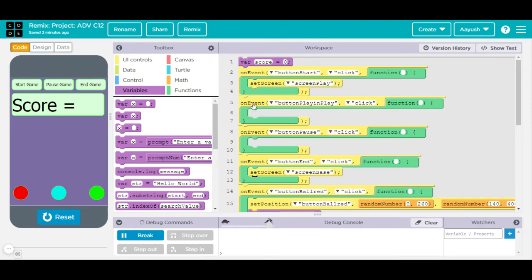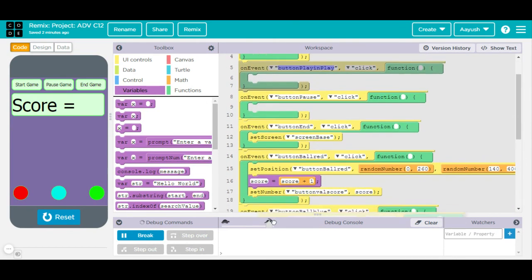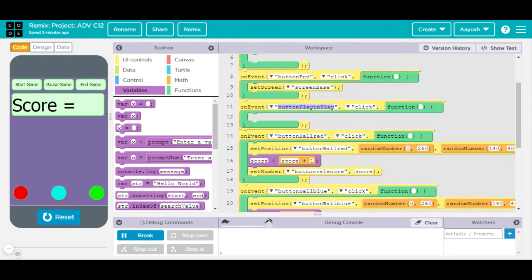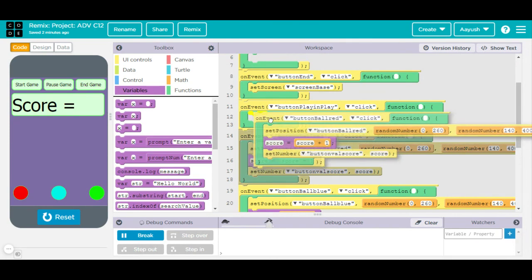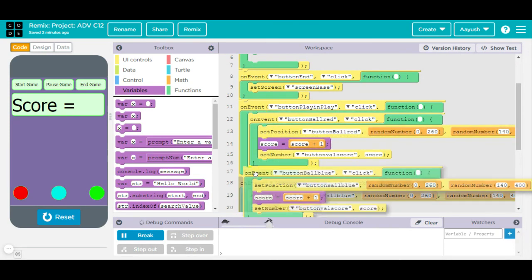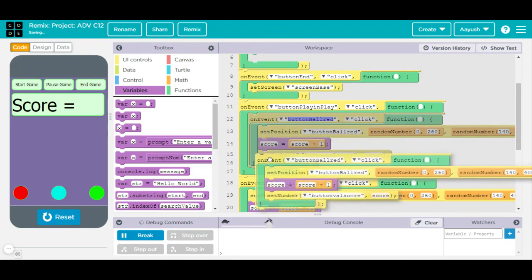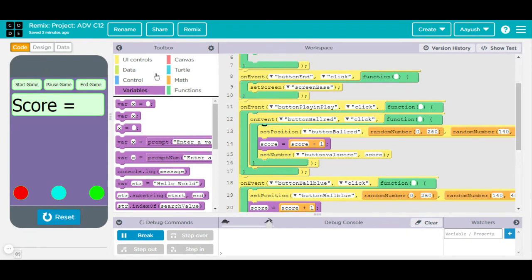Okay. So let's do on event button play in play. On event it is clicked, then on event... let's see if there's forever.